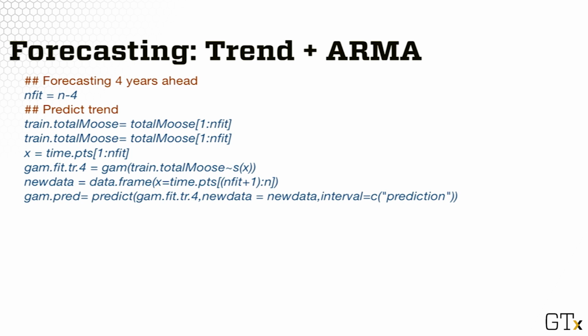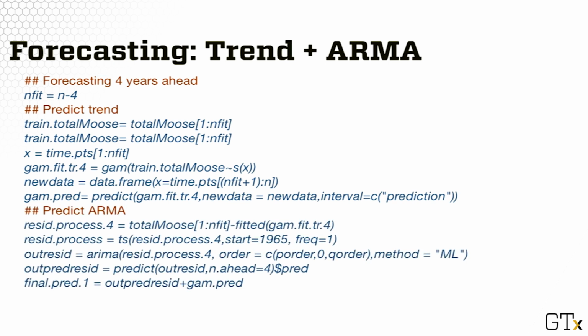To apply the predict command, we need to first define the new data for which we seek to predict future values, those being the 4 years ahead. Note that when defining the new data, we need to define it as a data frame, and we need to specify that the new data is for the predictor used in the fitted model, here being defined as X. If you do not correctly define the new data as a data frame and do not specify correctly that the predictor is the one used in the fitted model, you'll have an error message.